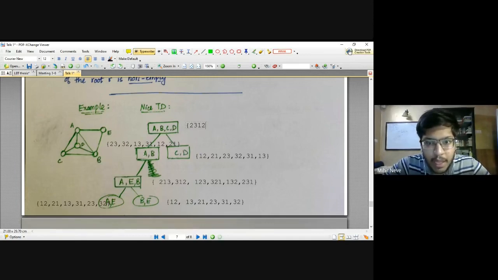Now I know that A and D are connected because A, B, C, D is a K4. A and D are connected, and as a result, 2 and 2 cannot be the same. So this one has to be removed. In this way, if I enumerate all the 36 possibilities, each of them will get eliminated because there is an edge going from AB to CD such that their colorings are the same. So you'll find this to be the empty set. And because the root is an empty set, you will conclude that there is no three coloring possible. So that is how this algorithm works.